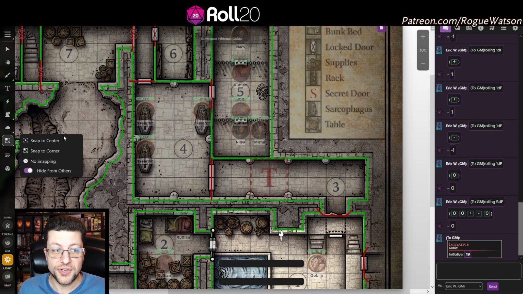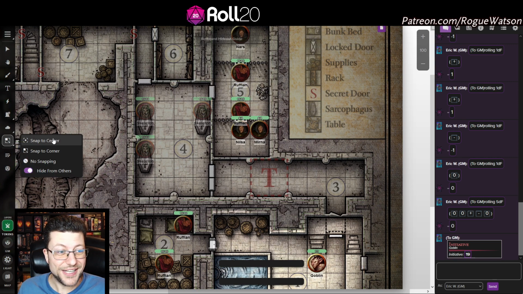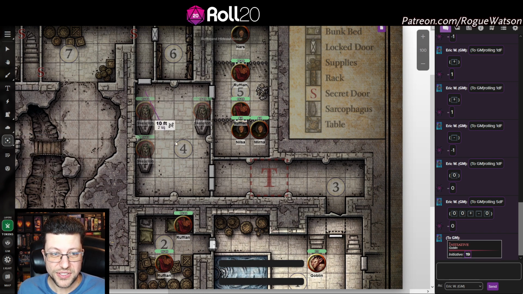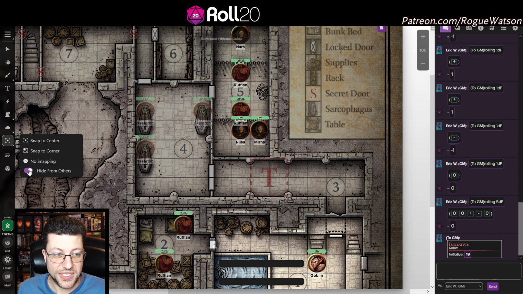Now this one I also got a really, really cool update that I don't think has been around yet, and if it has been, I'm so embarrassed that I missed it. Normally your measurement tool was this default snap to center, and it was used quite a bit in our games, where you could measure the length of spells and the distance between gaps and pits and all these other things. Two big changes happened here, and again, I'm not sure if these have been around yet, but I just noticed them while doing this video. You can now snap to center and snap to corner instead of just snap to center.